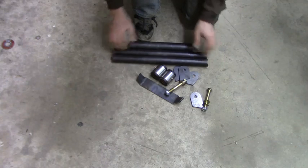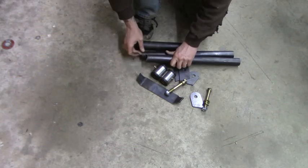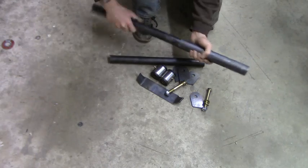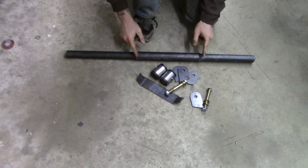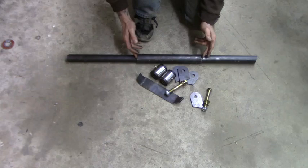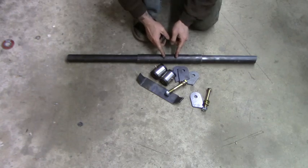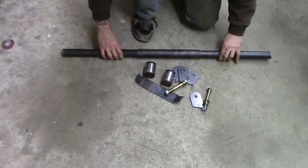So for starters, all the parts, you got 3 pieces of tubing. These two are exactly the same. They are notched on one end and they're flat on the other. Then you have a bigger piece of tubing that these will actually slide into, just like so. And this is what makes it really nice because it's going to be very easy. First I'll do some measurements, but we'll cut this, we'll put this up there, and you don't have to cut it precisely, so we can maybe cut it here and then you can move it in and out. So it's going to make it really nice, really easy. So you have that piece, it's adjustable.